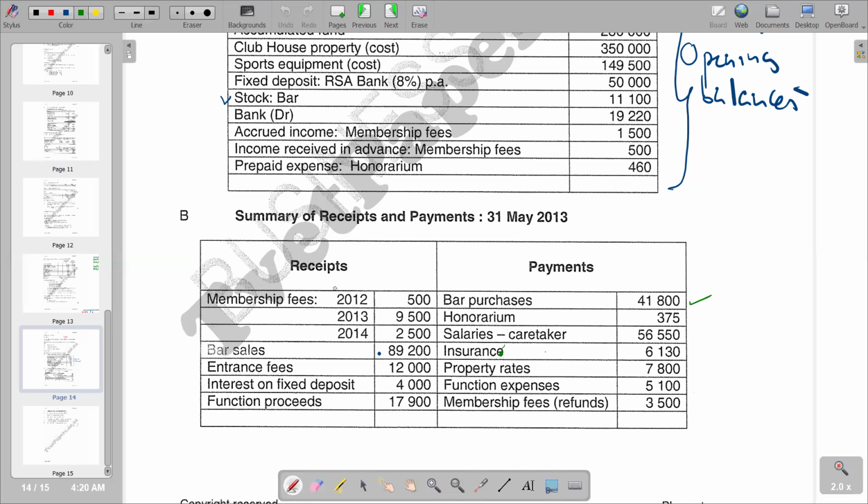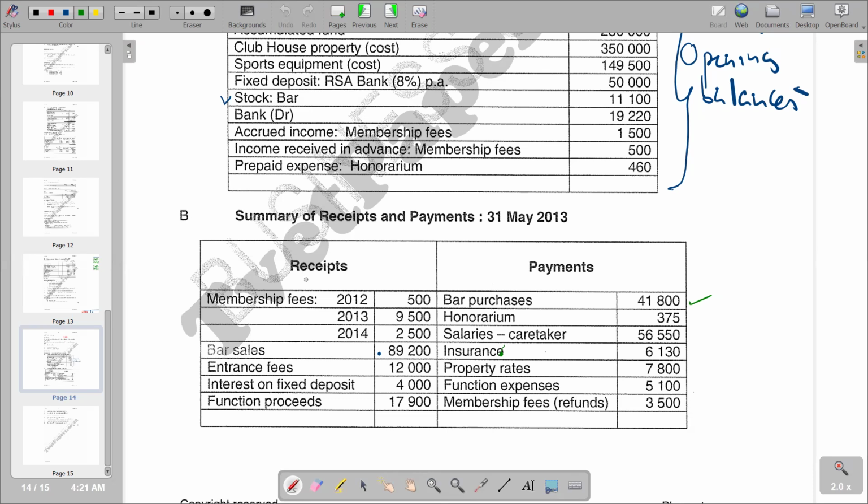So we should take note that our membership fees account represents an income account. So basically we are saying membership fees is an income account, so let's treat it like an income account. All income accounts have the same entries, like we have explained in terms of our opening balances for accrued income, and then our closing balances of accrued, and then our opening balances of income received in advance. So basically, this is what we have received in advance at the beginning and received in advance at the end. So we can take note of that.